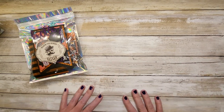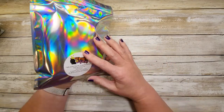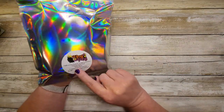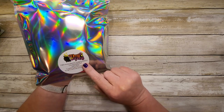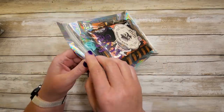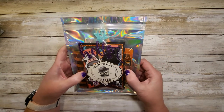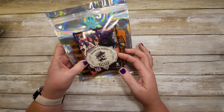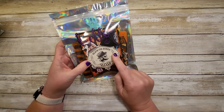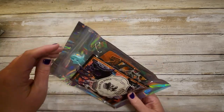Thank you so much Raquel for that. I have chosen this bag right here — she has her information on the back, and I love that she put that it's for the Halloween banner swap posted by The Spotted Owl. I love that detail. Let's break into this — I'm not sure if that's a sticker or from a kit, but it's so cute: 'Black Tie Bones Elixir.' Love that, with a little mustache — isn't that cute?